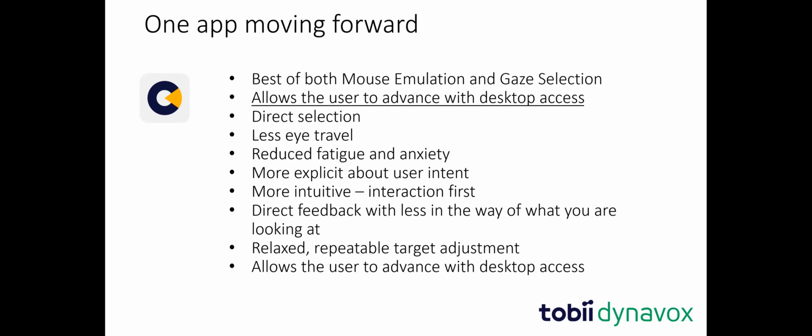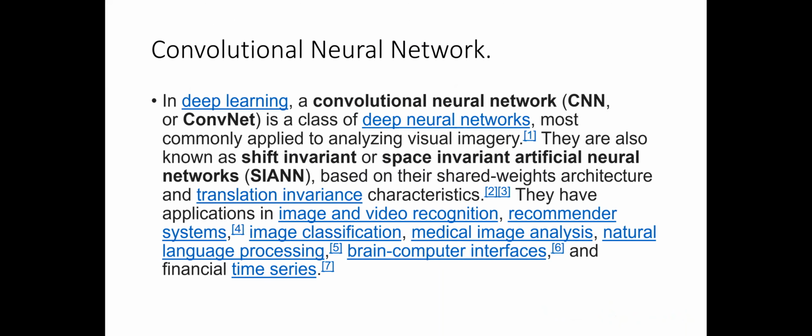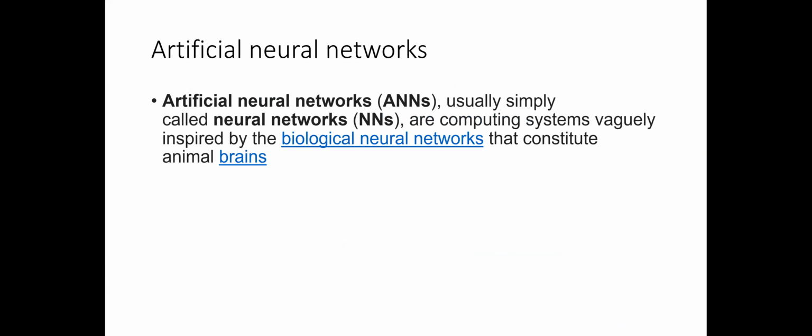And the third thing I would like to talk about is convolutional neural network. I know that sounds really geeky, and I know most of us don't understand half of what it is. That's me included here. It's a deep learning convolutional neural network, and you can see this is really advanced. So I'm not going to get into the details here. I'm going to get a little bit more like this is an artificial neural network. And even this, I don't really understand it either. So let's just move on.